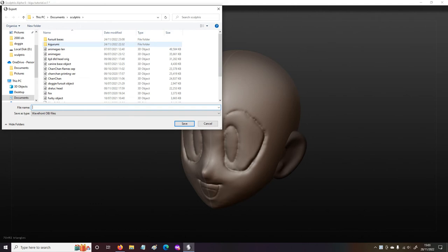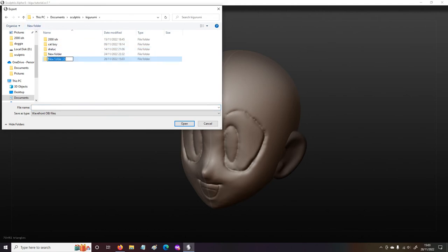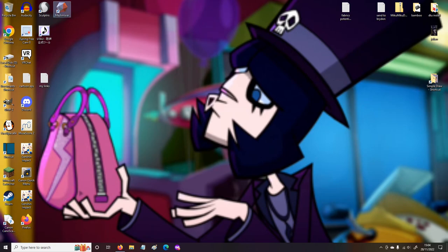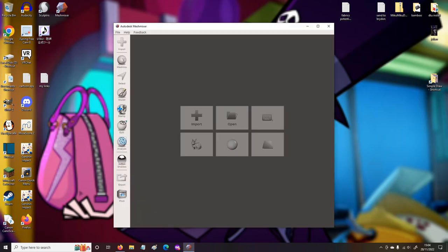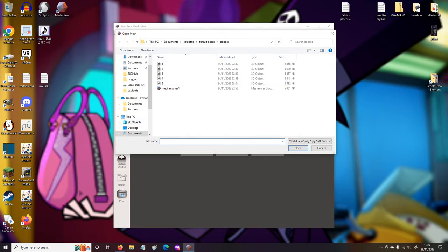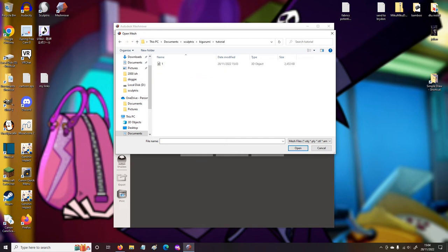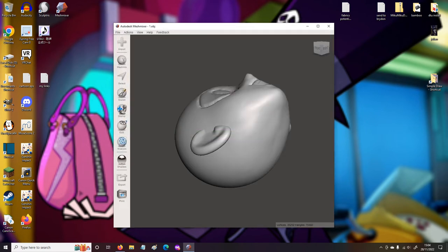And I'm going to save it in my Kigu file. I'm just going to call it tutorial. And then this one we will call one. Okay, so we've exported one. Then you will need to close Sculptris, and then you will open Meshmixer and import the file that you want. So here we go.